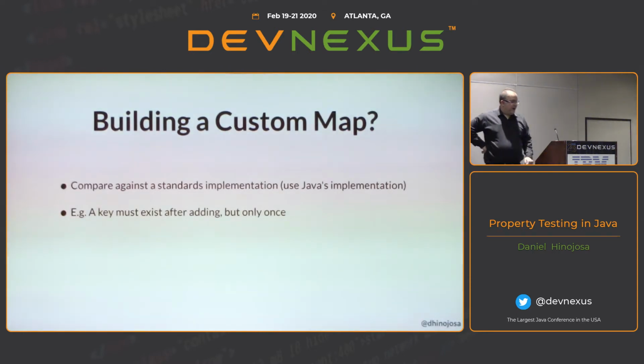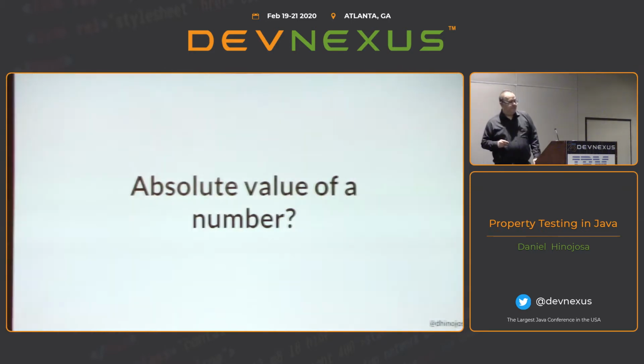How about we compare it against something that has already been developed? There are certain rules when it comes to a hash map, right? I shouldn't have duplicate keys in the hash map. There's probably a certain time on how long something takes, but maybe that's not much of a property test. But there are certain rules when it comes to a map that always hold true. So why don't we just compare this to something that has already been developed? That's a property itself, using its own weight against it.